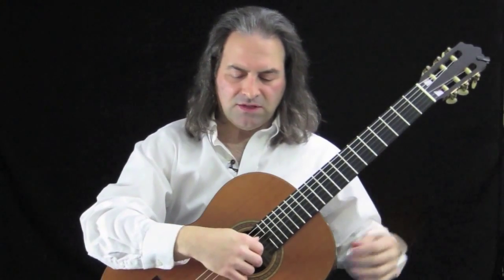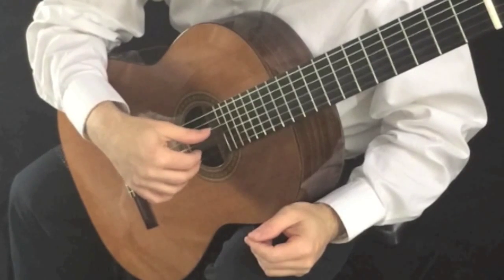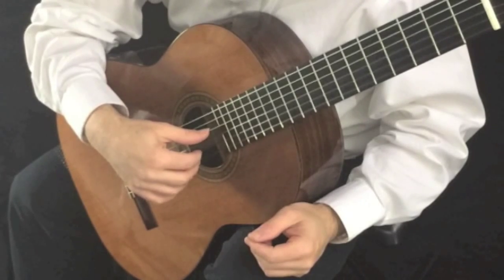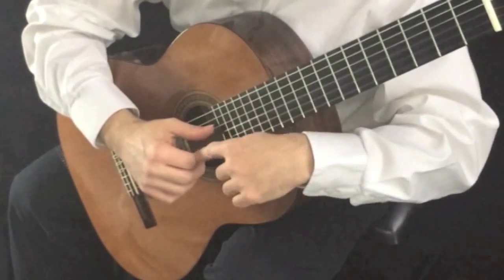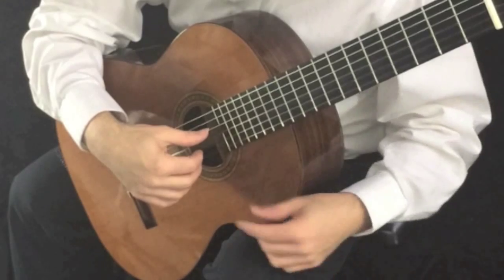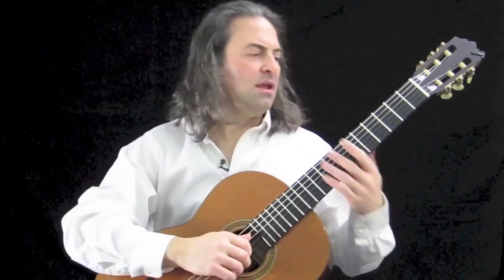Probably the most important thing is that you need to have a little angle in your wrist so that the thumb can freely move, be placed a little bit forward, and the fingers have enough room to get underneath the hand by pushing. If your wrist is too flat, you can't get enough energy with the fingers. You're only using part of the fingers, from the mid joint, to generate that energy. But if you're up a little bit, you get to use from the hand knuckle to push. A lot more mass there, you're going to get a lot more sound.